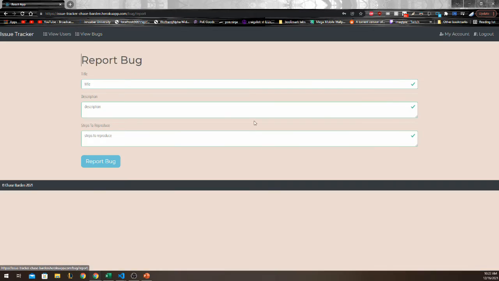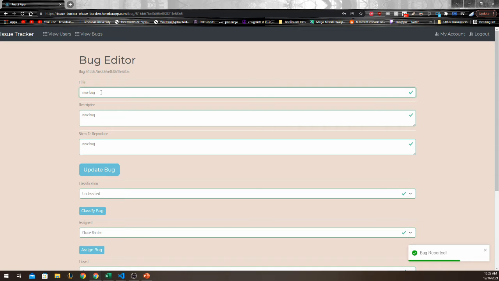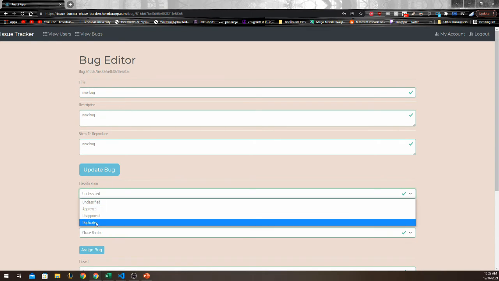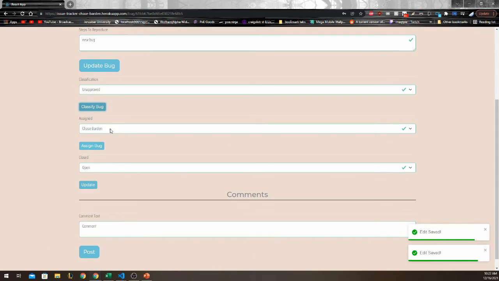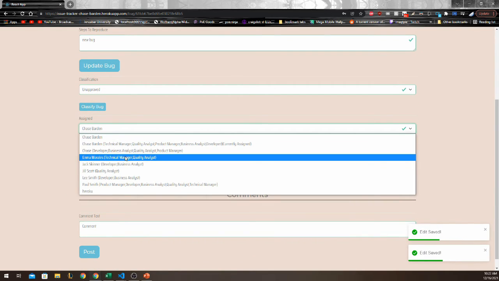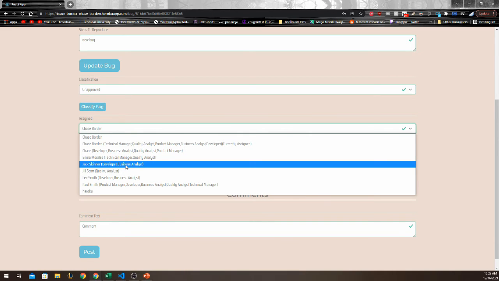Can make a new bug. Bring you straight over to the bug editor of that bug, where you can classify it. You can assign it. So the assign list has a list of users with their roles.